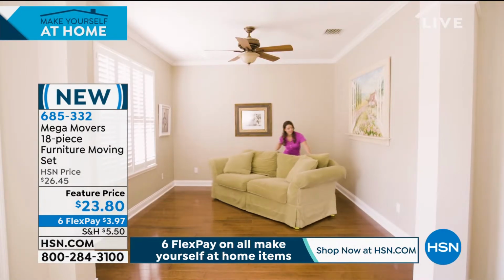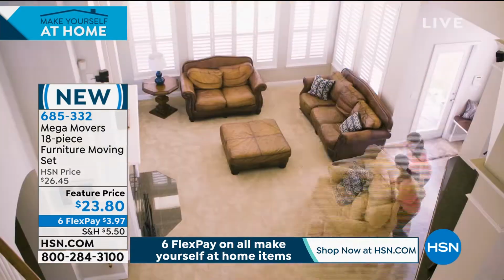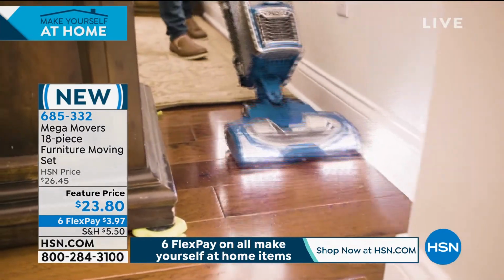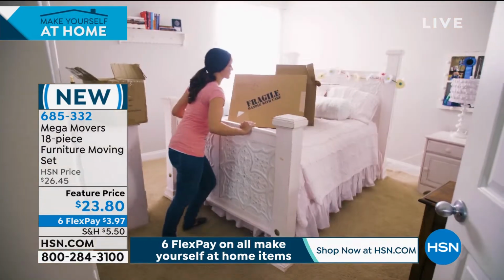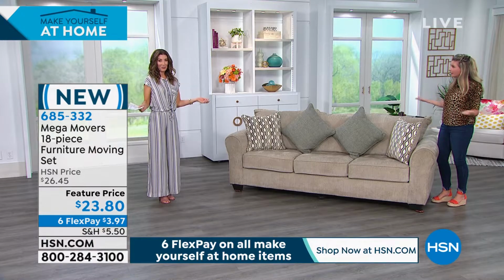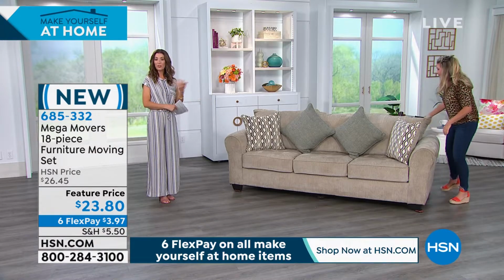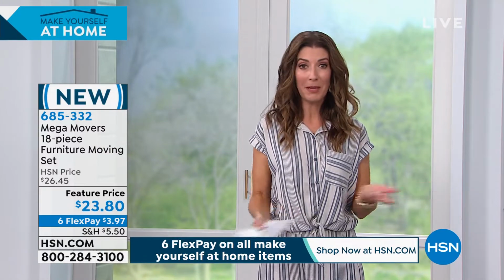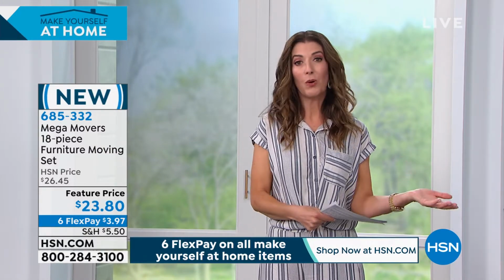And now, how many times have you had furniture delivered and they're like, oh, where do you want me to put this, Mrs. Rosa? Oh, put it right there. You don't really love it there, but it ends up staying there. Because you just don't want to move it. It's a pain in the neck. And we certainly don't want to have movers come to the house. And you might not have any help cleaning your home right now. It might be just you. So this is a wonderful solution for you.